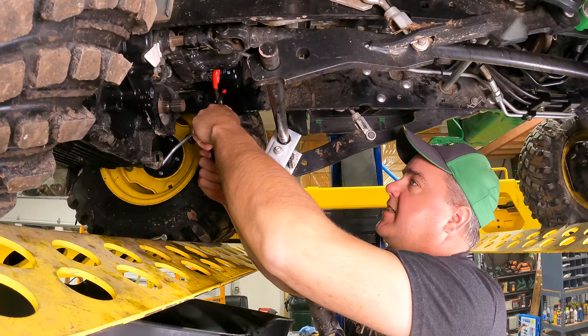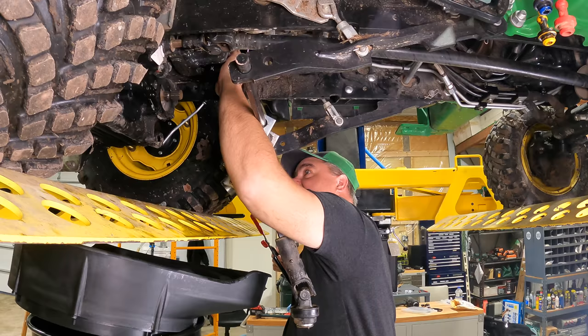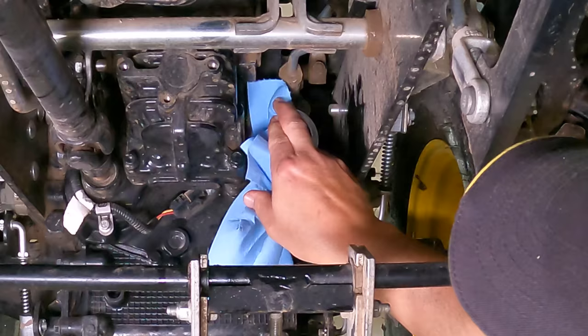There, I can do it that way. Okay, I got it now. Here it comes. Should be some oil come out of it, yeah. It sat here for a good while, so there's really not going to be any issue there. It looks pretty good up there. I don't see any dirt.